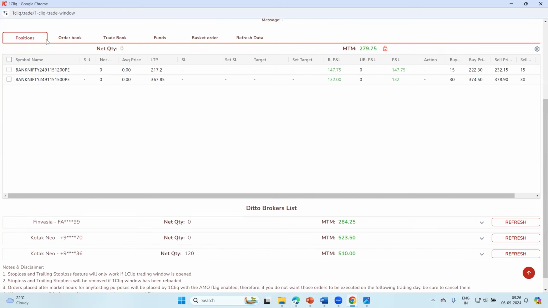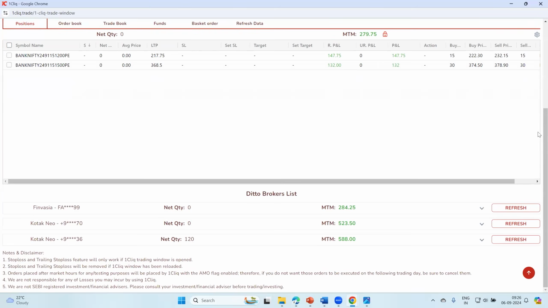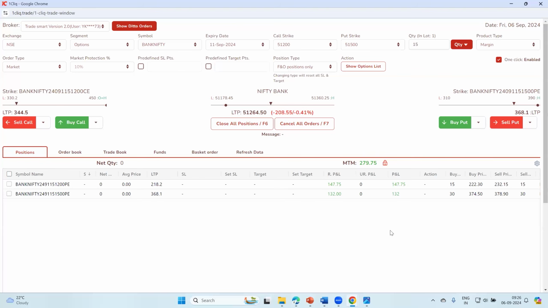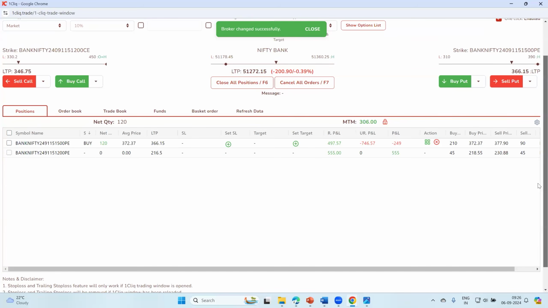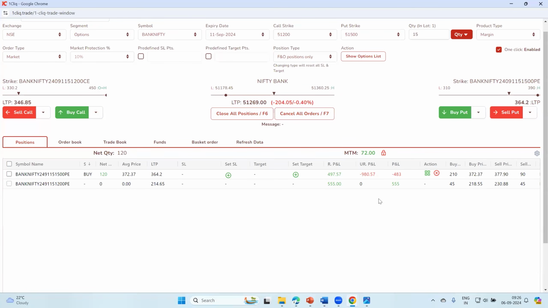Why? We didn't place the orders on the primary broker. We selected the individual broker, which is not part of the primary, and the trade will happen only in that particular account. Only when you select the primary broker and take a trade, when you have linked it, all this Ditto will be happening. Okay. Now, if I'm taking the trade separately and I wanted to close this trade, because I'm not sure whether this is moving in my direction, you will be able to close this particular account alone.